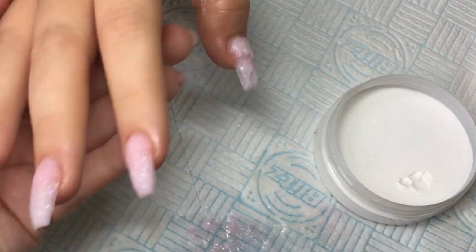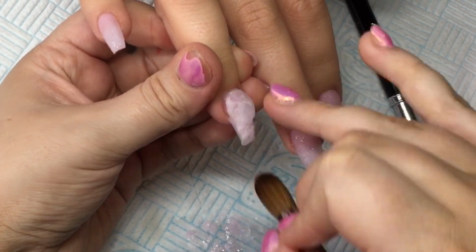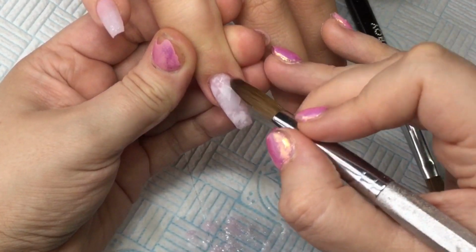So now I'm just going to cap the nails in crystal glass. Just showing you the marble nails, but I do go back and do it on all the other nails, but I just didn't record that.